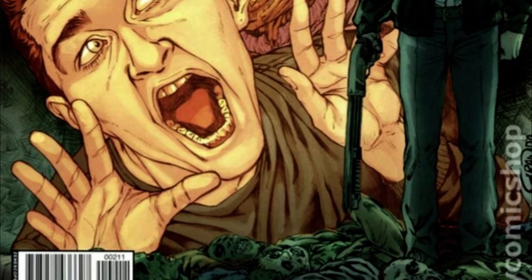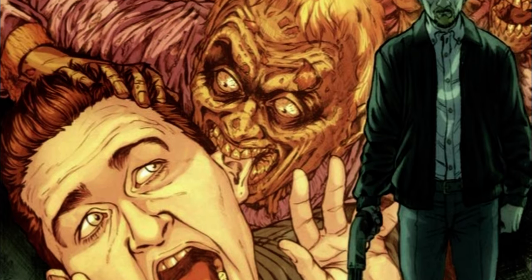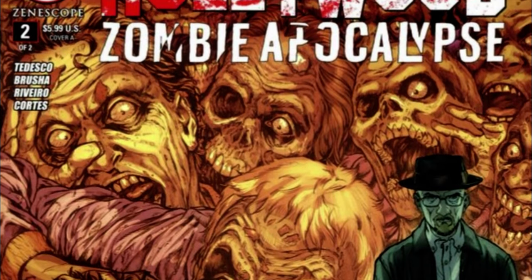The last very random comic was Hollywood Zombie Apocalypse. There's some great zombified faces in here. Yeah, a little Breaking Bad cameo there, I think, and some other ones we recognize. It was just a random impulse buy for a buck. Whenever I think of Hollywood zombies, I think of Zombieland. Oh, love that movie. Emma Stone — although she's brunette now, you gotta go back to being a redhead there, Emma.